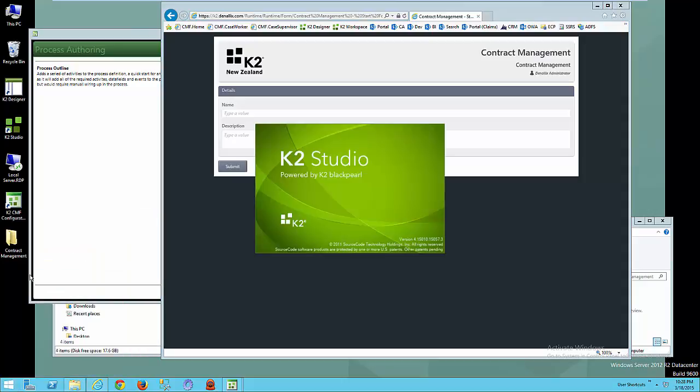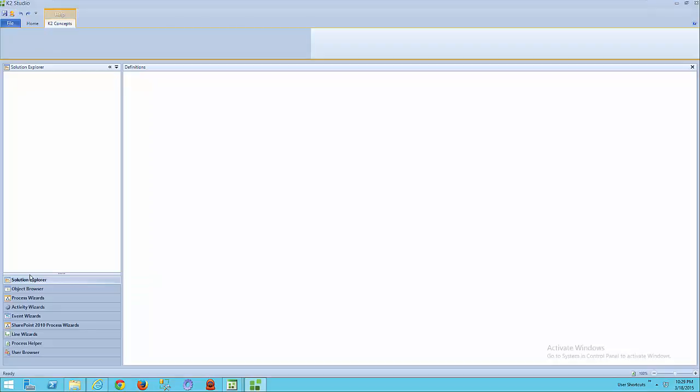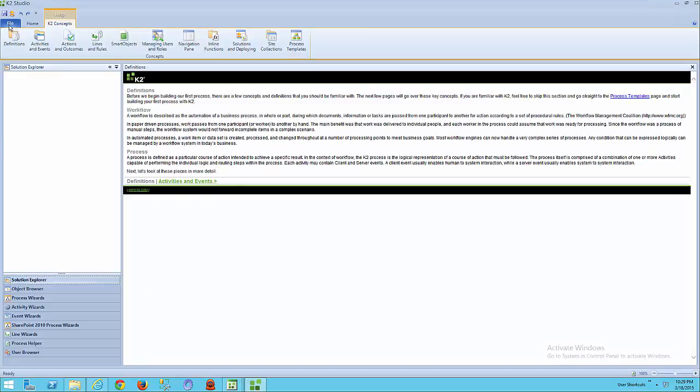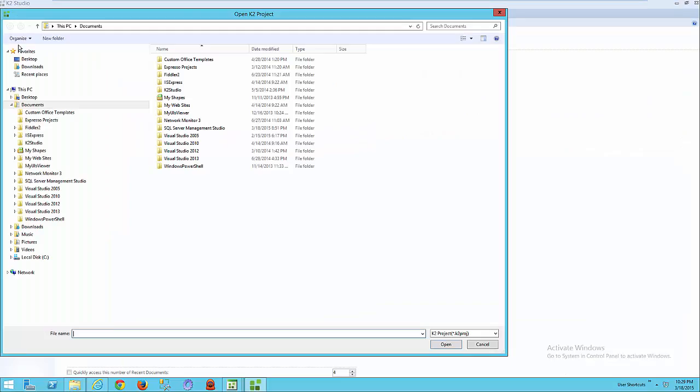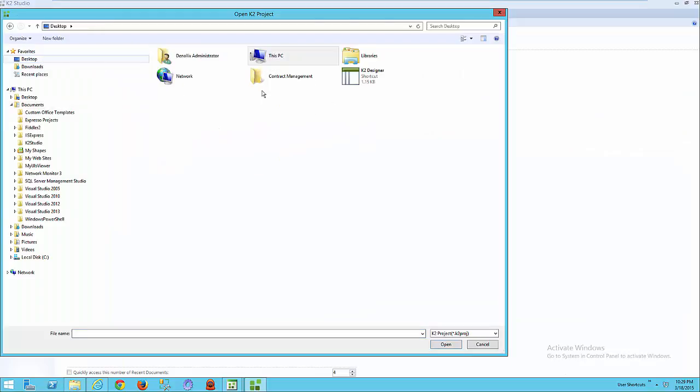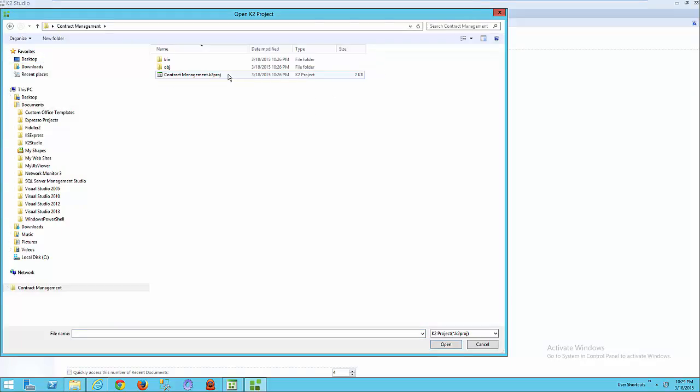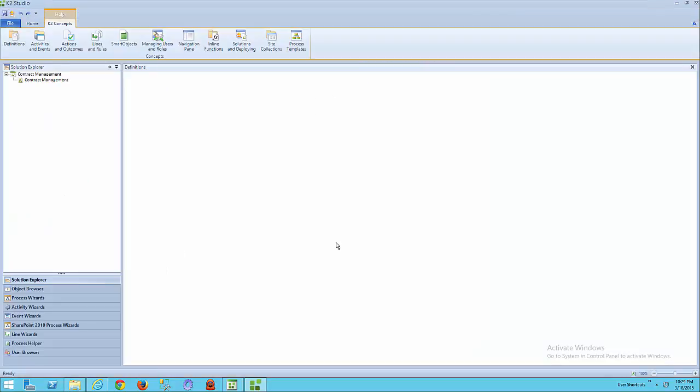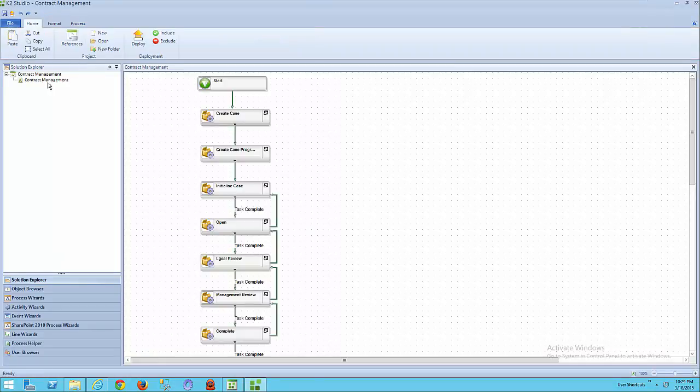I'm going to open up K2 Studio, and then actually open up the process that we've just generated. Open contract management. Okay, fantastic. So here is the process that's been created.